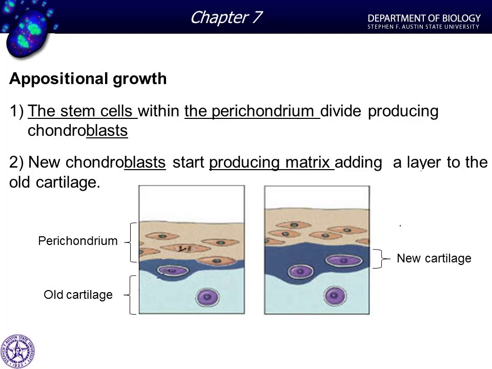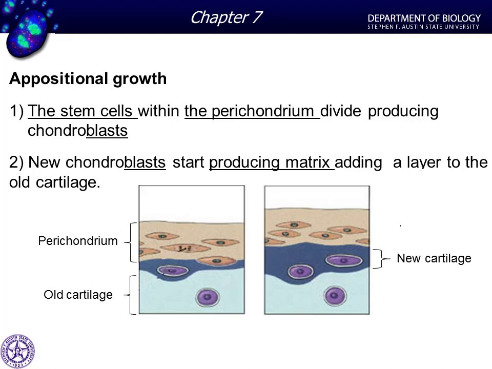Look how much thicker our new cartilage is. And now look what's happened to the perichondrium. It's pushed it further up. And again, this is happening all around the cartilage, so it's widening the diameter. It's enlarging the diameter of the cartilage. So interstitial means inside. And just remember, appositional, what's the opposite of inside? Outside, and that's going to be in our perichondrium.